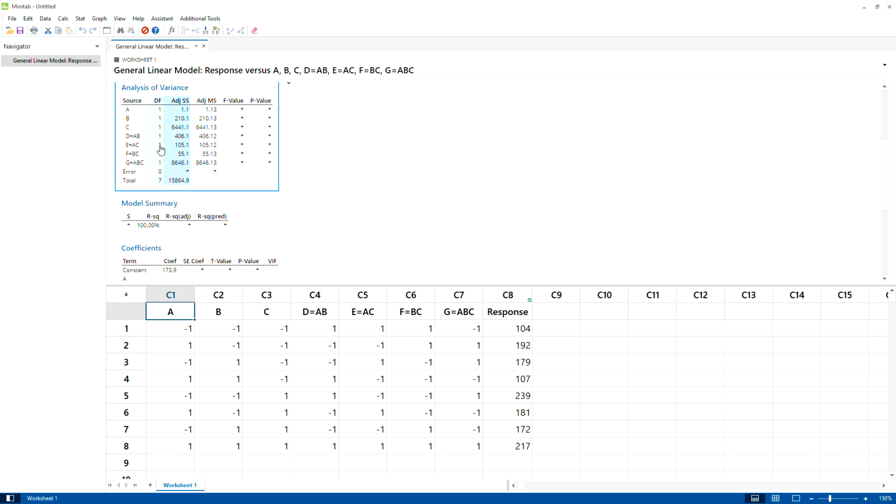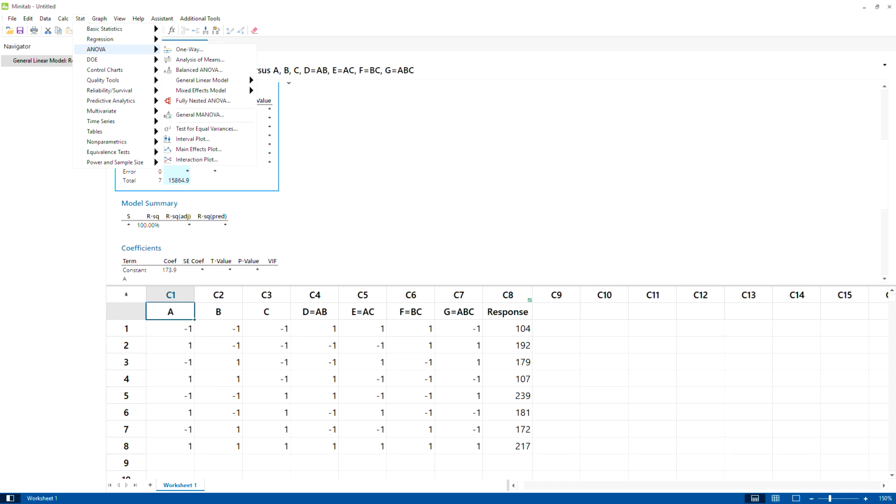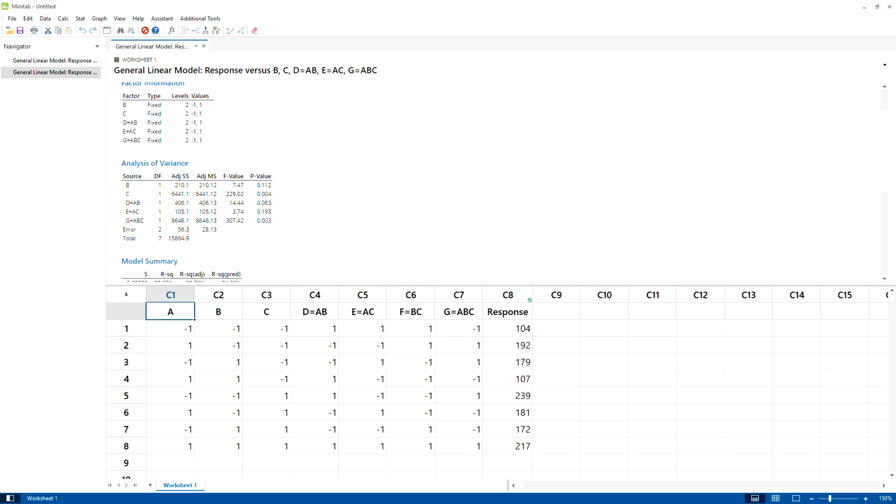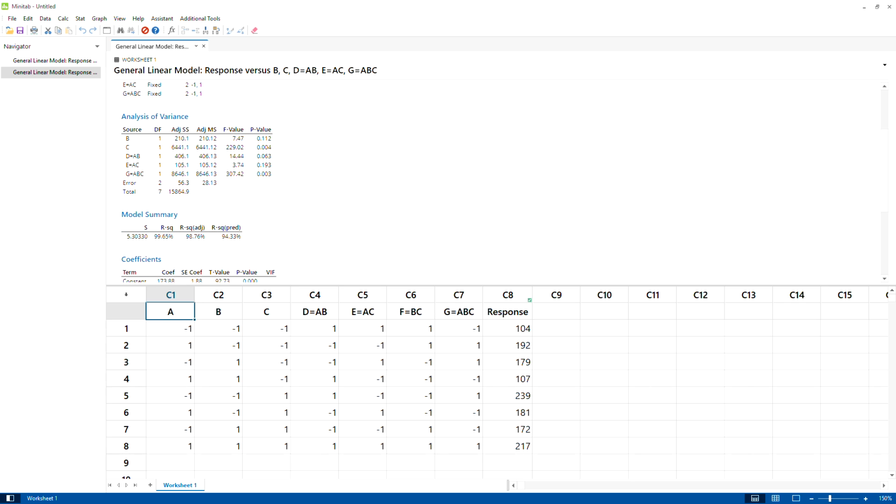So let's rerun. When you see that some variables are not really contributing to the process, let's delete A and F and see if we can get any kind of significance for the rest of the variables. ANOVA, Generalized Linear Model, same thing. All you have to do is delete that and select everything except A and F. So you select B, C, D, E, G. So we have 5 variables. All right, hit OK. Now you see some significance of the variables.